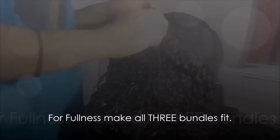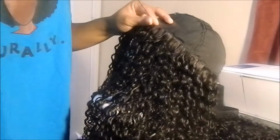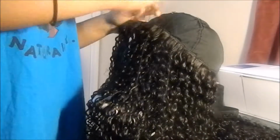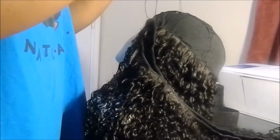About a half an inch a piece now. I was doing about an inch when I did the first bundle, and now closer to the top, so I'm doing about a half inch. And you can see it's starting to like curve, just like the closure. You want to keep going in this loop kind of direction. And then when I turn, I do one at a time. I do this first. And then I knot it. And then I do the other piece with it.